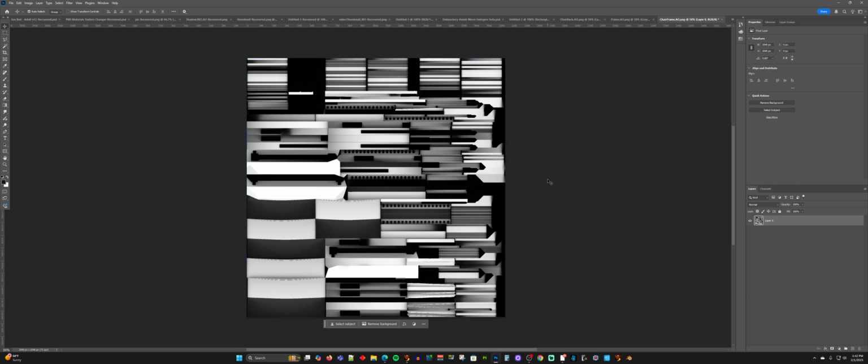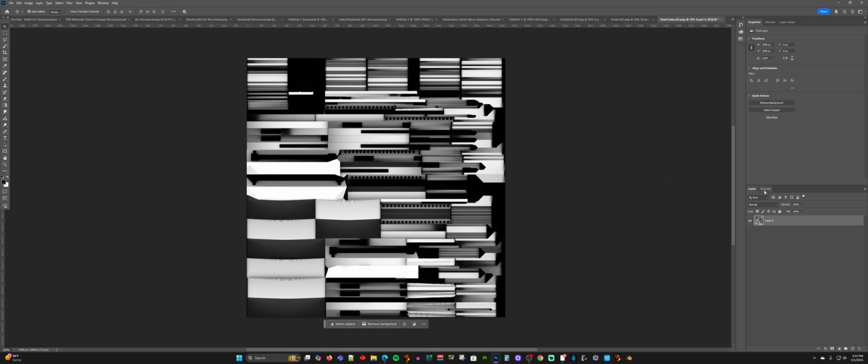So what we're looking at right now is the composite RGB image. Composite means it's combining the data from three different color channels, red, green, and blue, into this final image.